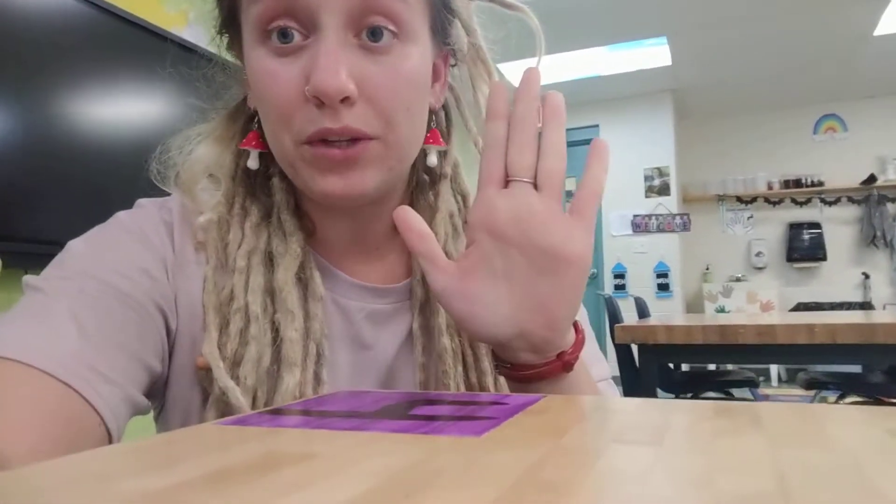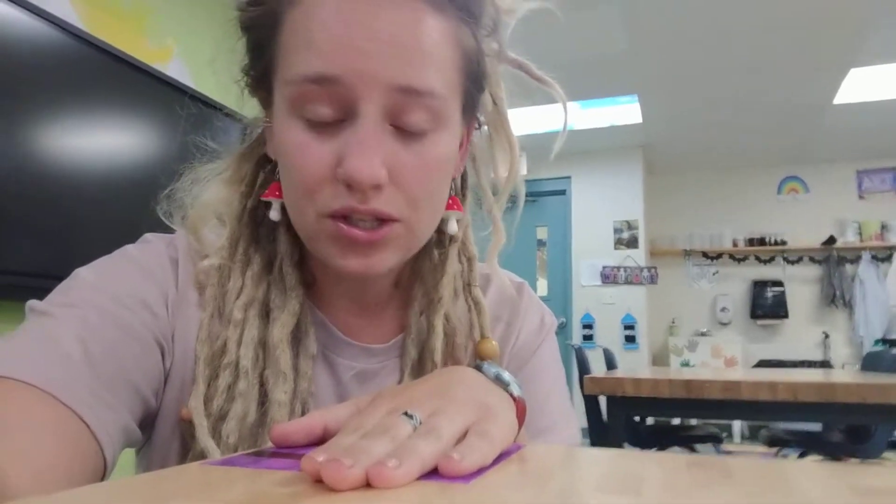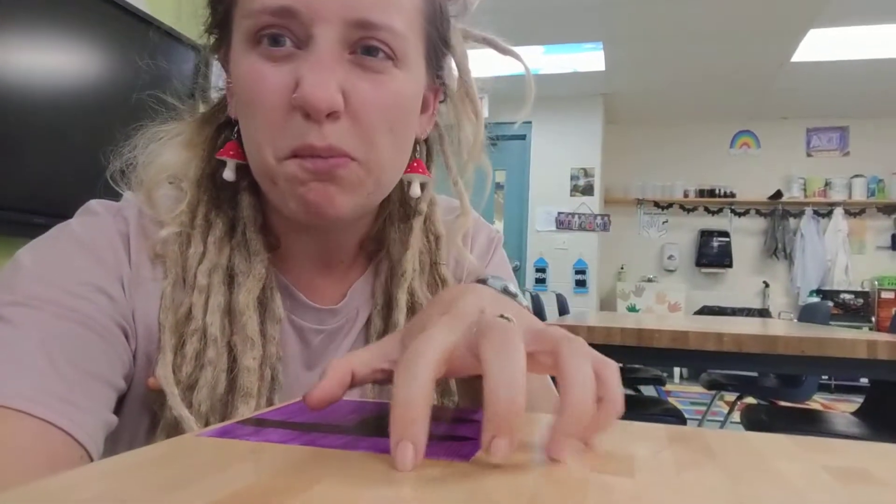You can help them stay on the table for a long time by only touching them with the palm of your hand and rubbing them gently if you do touch them. Please don't pick at them with your fingernails because then it'll peel them up off the table. We don't want that.